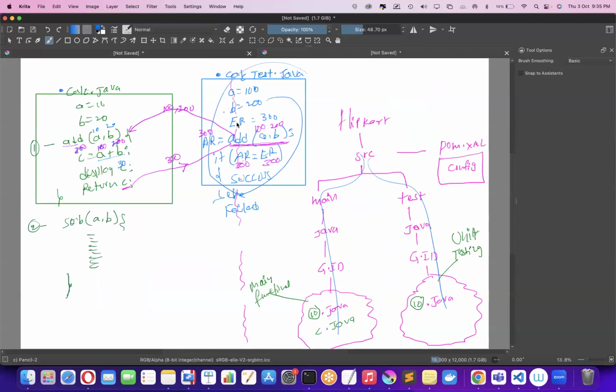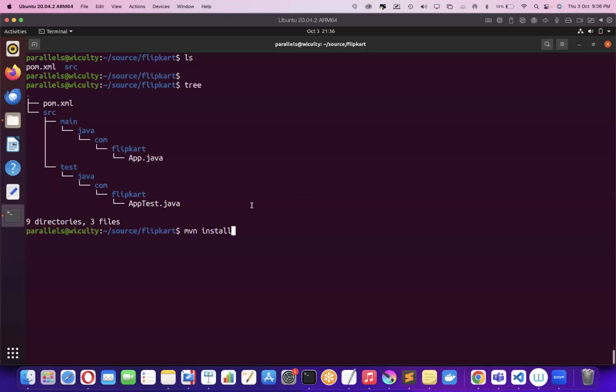Then you have the test related class files, right? So it will execute the class files. If you execute them, it will tell you whether the addition functionality succeeded or failed: how many test cases you have, how many pass, how many fail. Then you can see the results. And then it will create the jar or war file, whatever you have configured in the pom.xml file, and things like that. See how many things it is doing, because Maven is an automation tool. So I'll explain mvn install thoroughly in tomorrow's class.